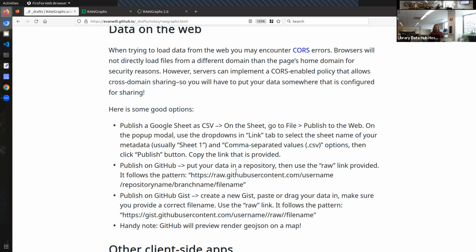The other place to do that is to put it into a repository on GitHub. I think that's a really good option as well. To get that data out, you'll have to use the raw link.